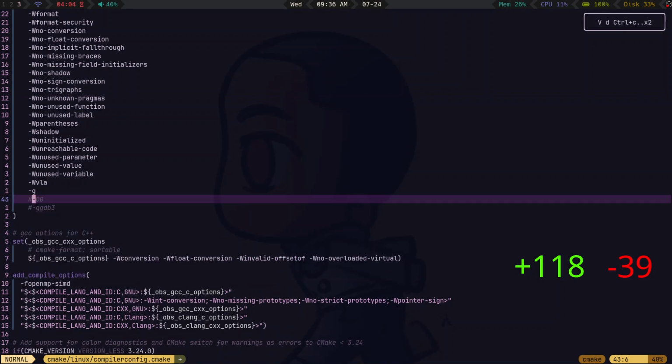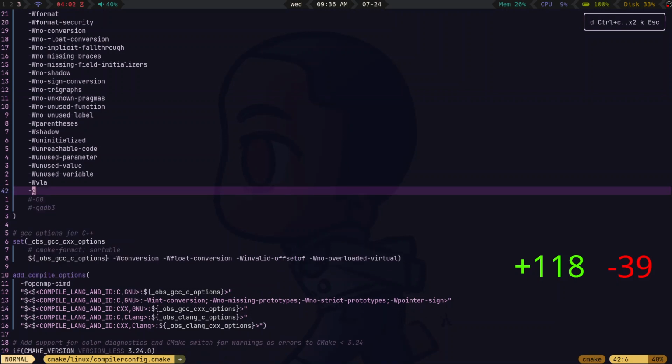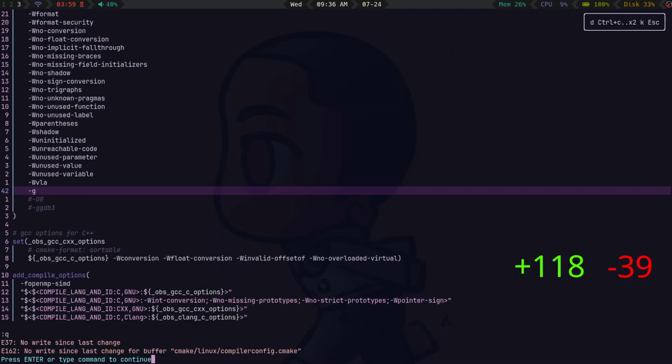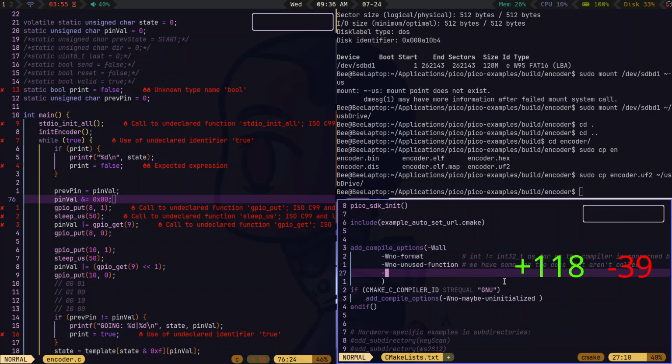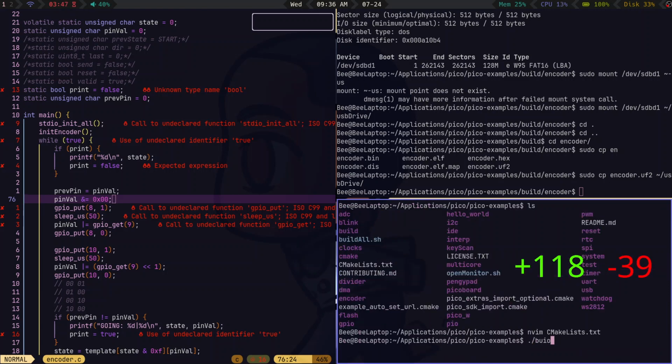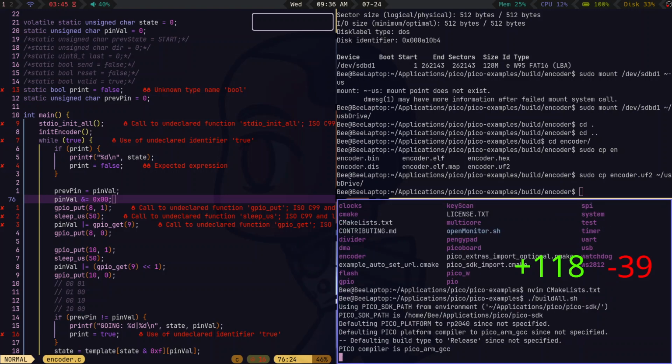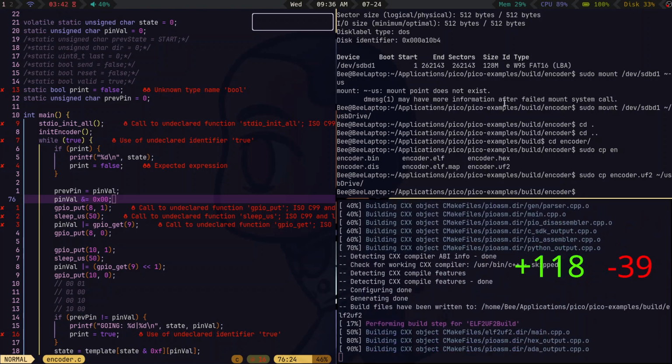Okay, it's O0. Maybe it's getting optimized out. I still don't know why, if it's initialized as volatile though.